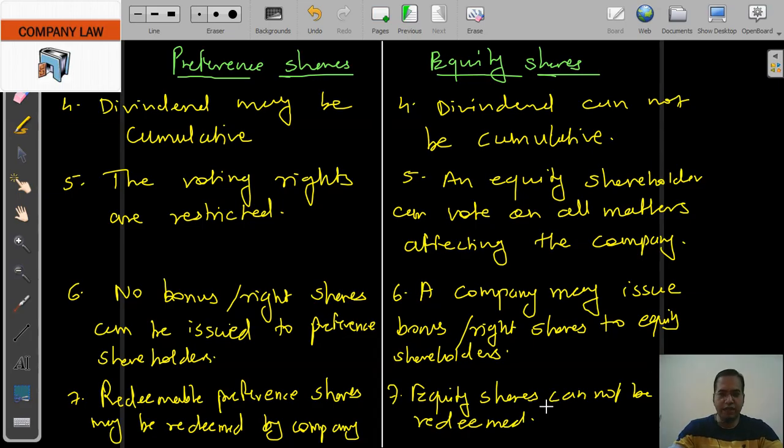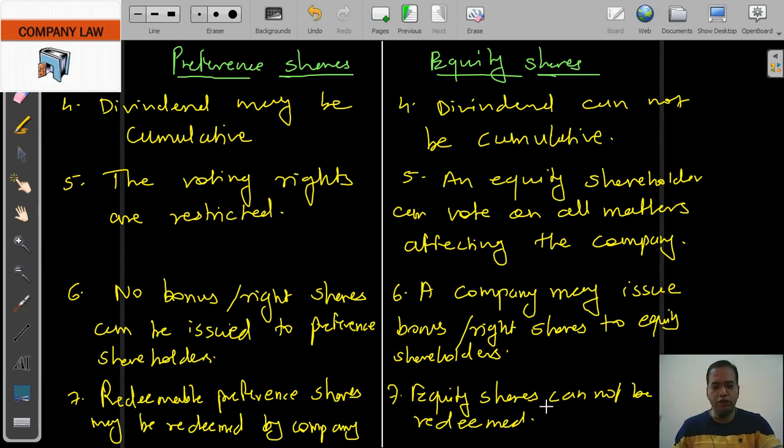As per the Companies Act 2013, which I have covered in my last lecture session as well, there cannot be irredeemable preference shares. Now every company will have to redeem the preference shares within a period of 20 years. The maximum limit is given for infrastructure companies, which is 30 years. So redeemable preference shares can be redeemed, but equity shares cannot be. They can only be transferred from one shareholder to another. If the seller and buyer come together, they can do the transfer. That is only possible in equity shares. So these are important points of differences.